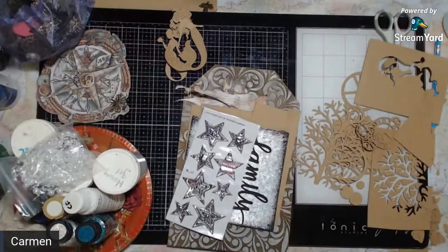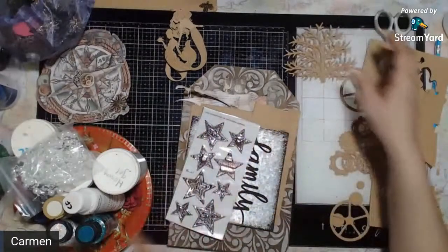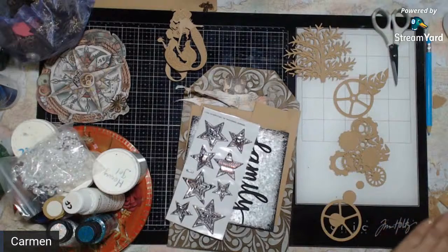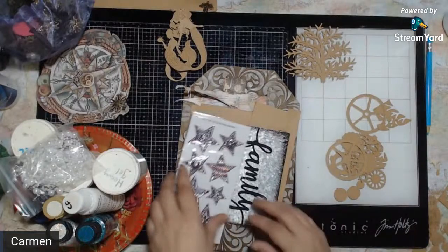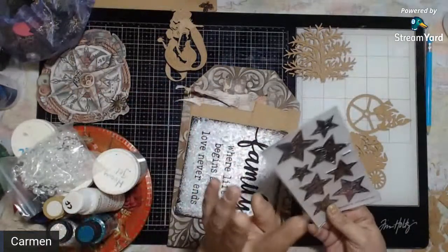We have our surface, and basically, we have all of our little trees and all of our little pieces. We have our gears. So we are about to make a wonderful, wonderful escapade, you guys. I do also have these. I think these are Dollar Tree stickers. I'm not sure. I took the top off. So most likely they are.